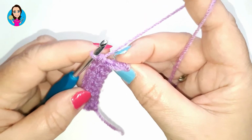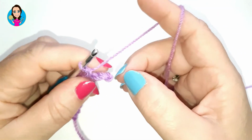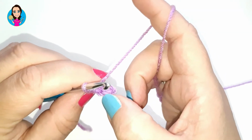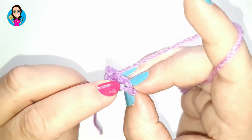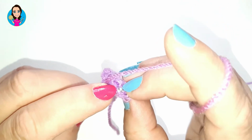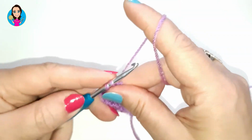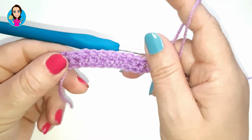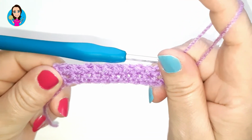So if you have a careful look at your crochet now, you'll find you have this loop here around the end, and then you have your V there for your double crochet. So just very carefully go through 2 loops, yarn over, pull through, yarn over, pull through the 2. And now we have our double crochet second row.